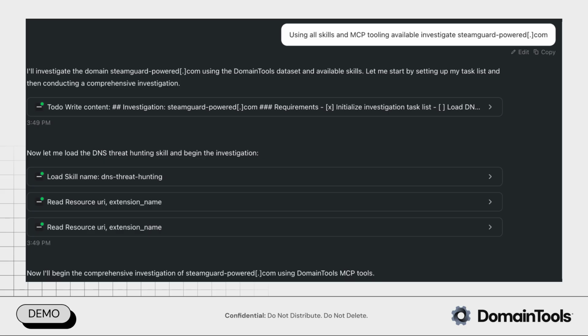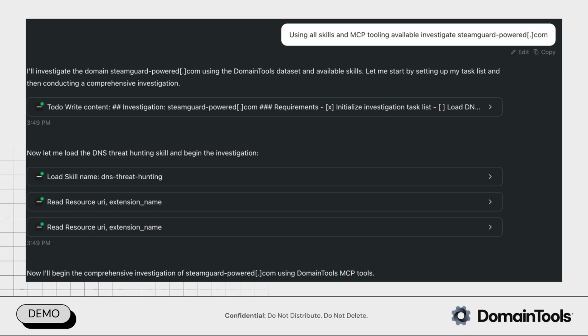I think, for folks that'll be using this, it's highly likely that they will have their own .md, their own flat files loaded in that have knowledge of their supply chain, of their organization, right? So that when the inference engines are looking at our data and looking at your environment and what the crown jewels are, what's important to you, it can more readily highlight the bits of data from DomainTools that are going to be relevant for you.